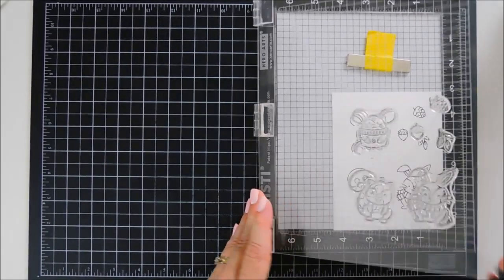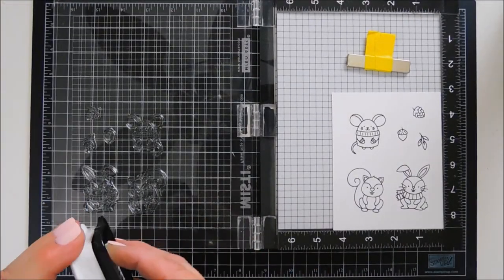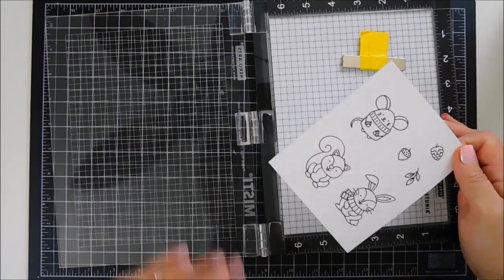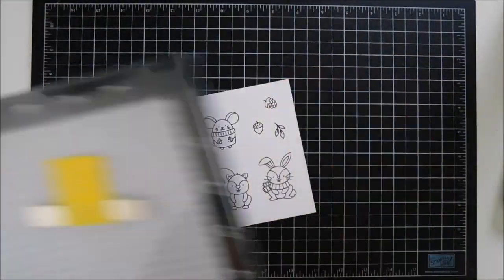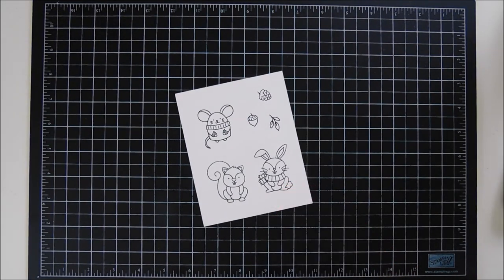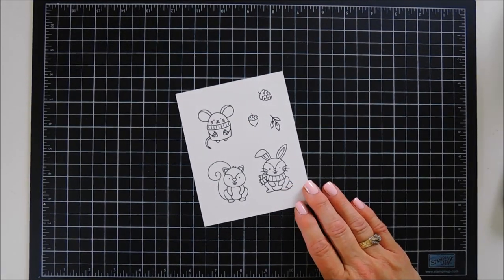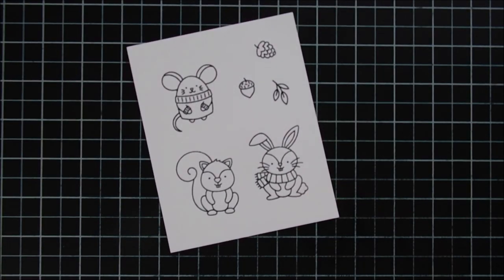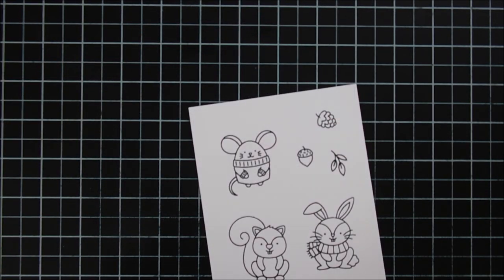I did leave the coloring in. I left the caps out for my markers, but sometimes it's hard to read, so I did list them up in the corner for you guys. While I color, I'm going to play a little bit of music, and I did speed up the coloring quite a bit just to shorten the video, but when I'm done coloring, I will catch you back.